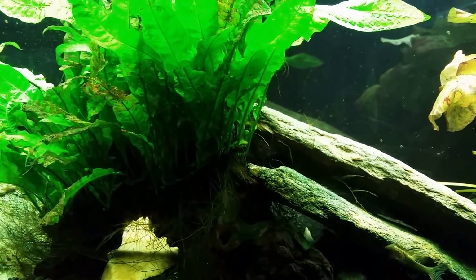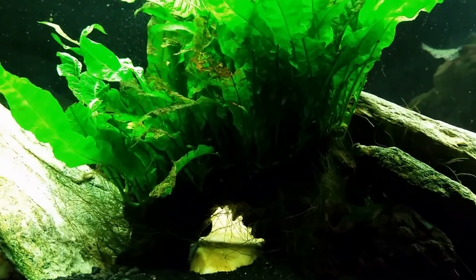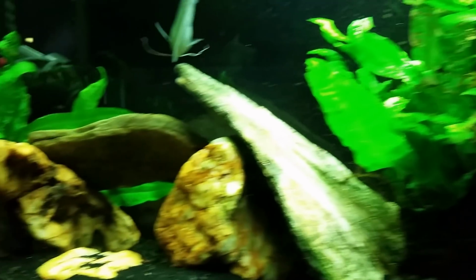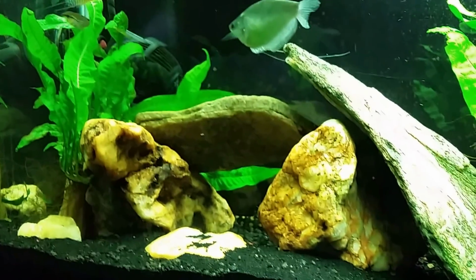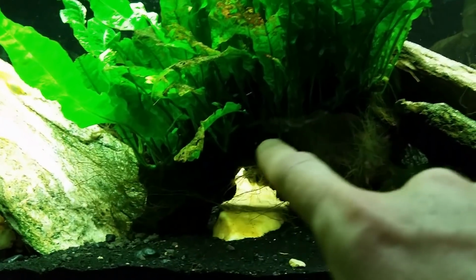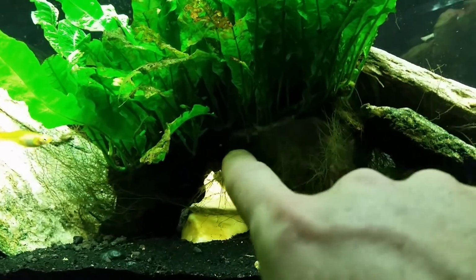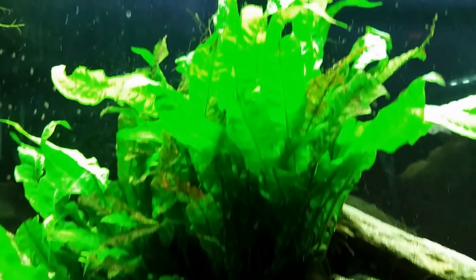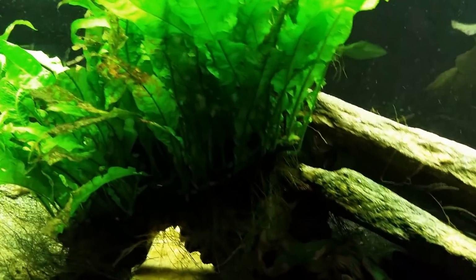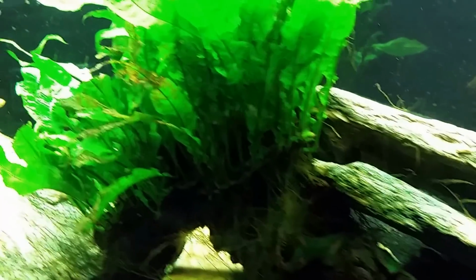And you could simply do the same thing with the other rhizome. You don't want to bury it under the ground. You want the rhizome to be above the substrate, whether you've got it growing on a rock like I do here in this tank, or if you actually want it growing right up out of the substrate. You don't want this main rhizome under the soil. These roots growing down into the soil is fine, but you want the rhizome above it. Again, the leaves you can just trim however you want, but if you want to actually stop the main runner from going, you just get in there and you cut that rhizome off.